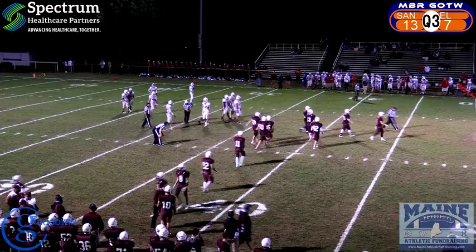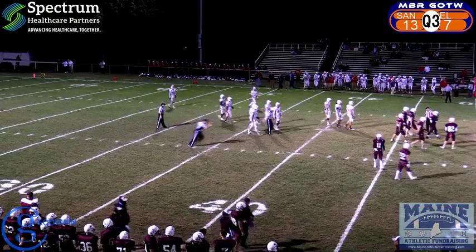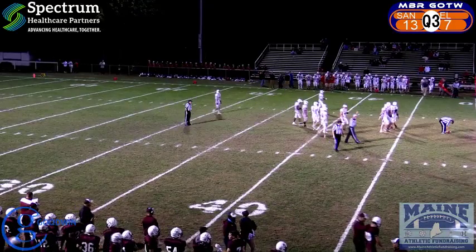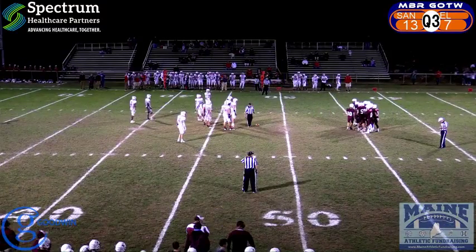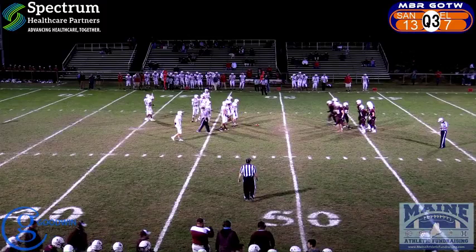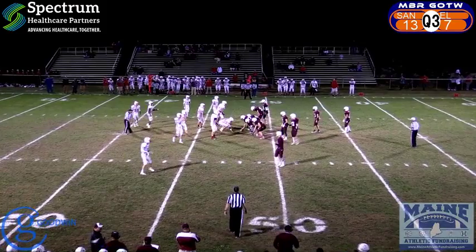Going to take it back to the 48-yard line of Sanford. EL has shot themselves in the foot a couple of times tonight, Jeff. They have. No question. If it's not a false start penalty. So Girardin now, I mean, although they did get the ball back, and they could use some time here to get another touchdown and maybe an extra point. So Girardin's going to bring him out now.